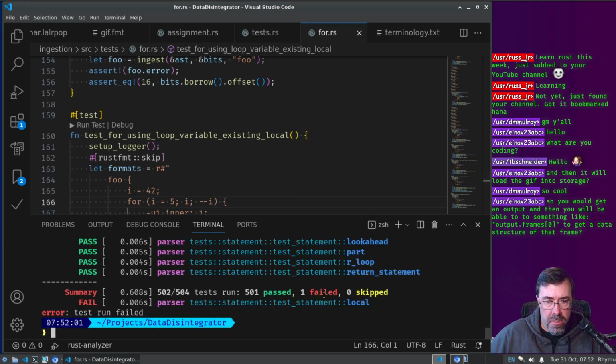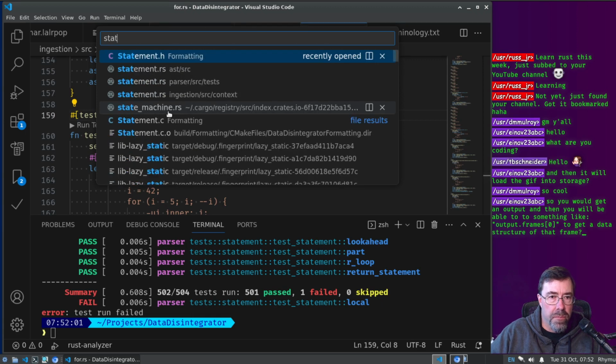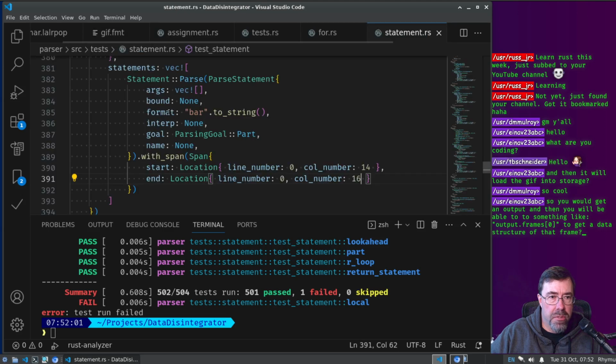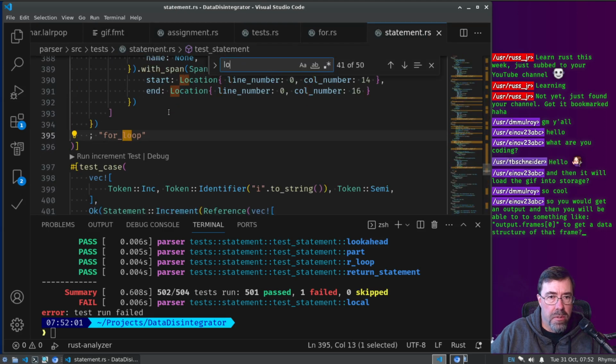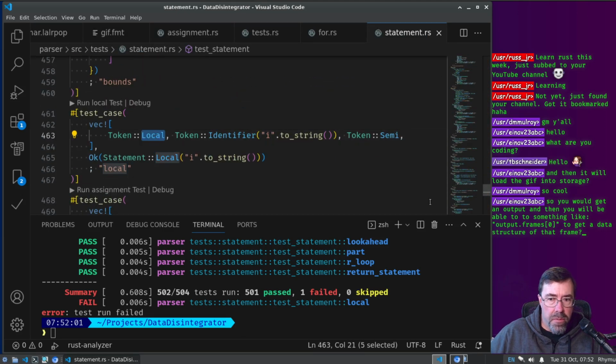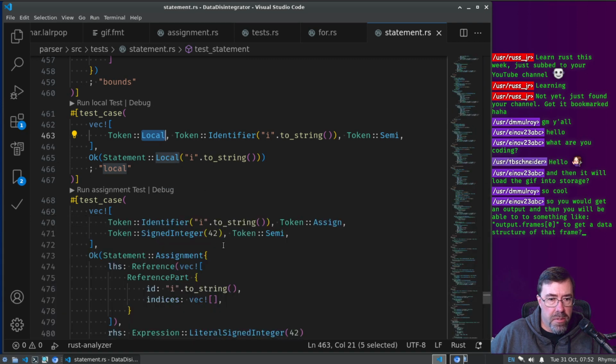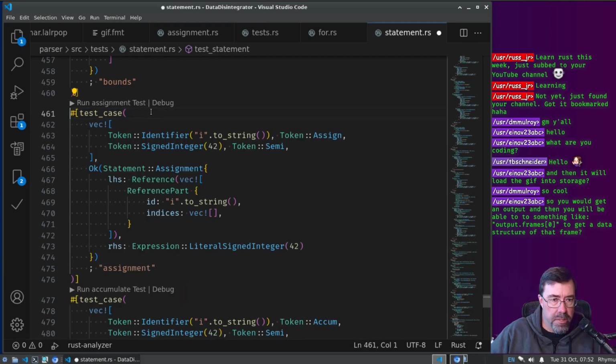And I have a test statement local in the parser, so this one. Right, so this can go away completely. Deleted.